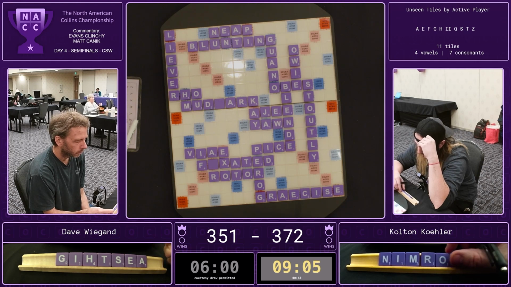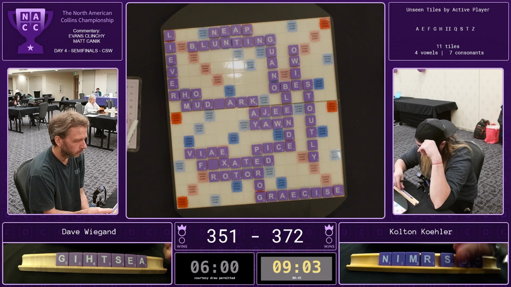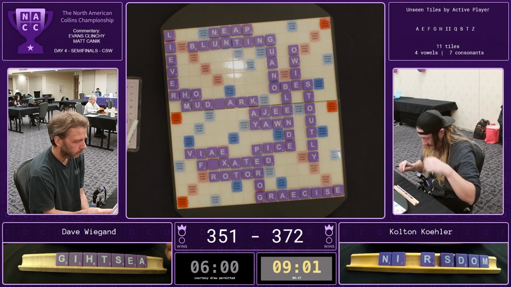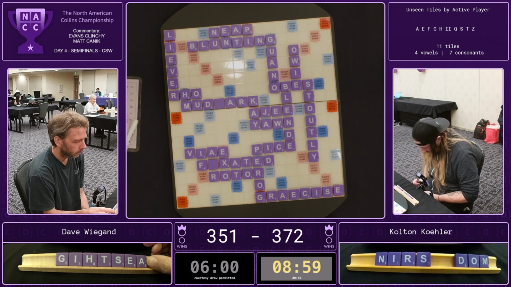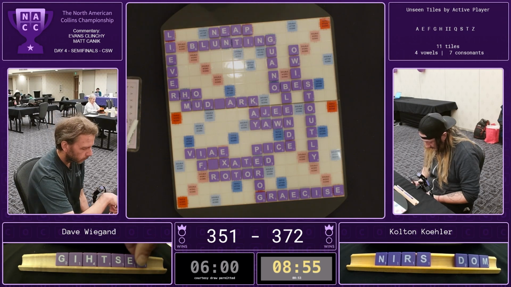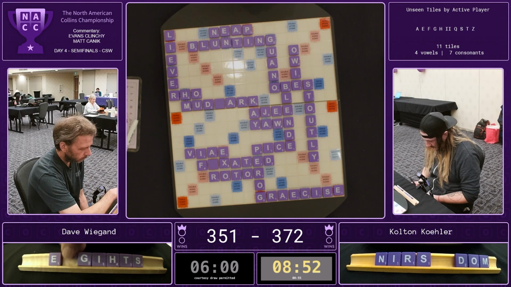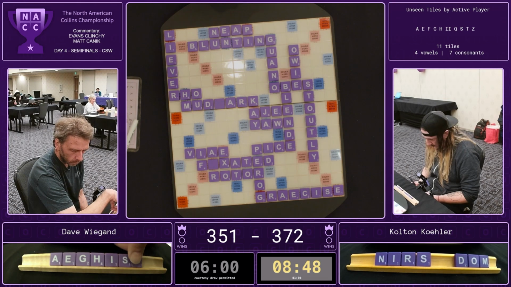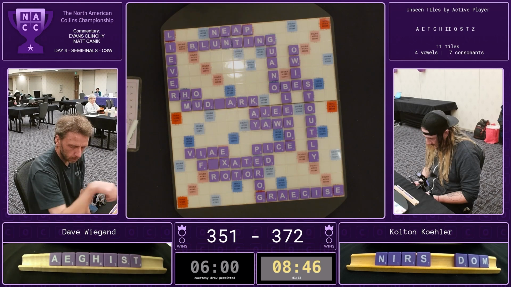Yeah, Adam in chat asking, is Kolton forced to block the Z-bomb now? You know, I think a lot of Kolton's best equity plays do that anyway. Like if you look at how he can put the M on that hotspot in row 14 with a play like Doom, that's a really good play just for the straightforward points and leave of it. So why not do that and take out the Z-spot? Win-win. I think you've got to play Room instead of Doom in the same spot.